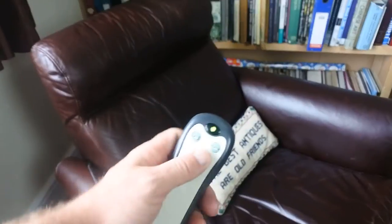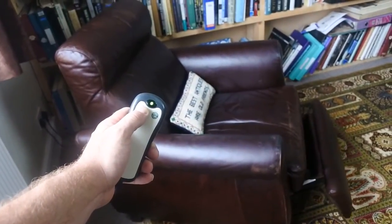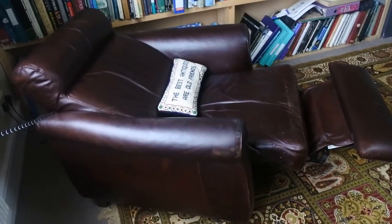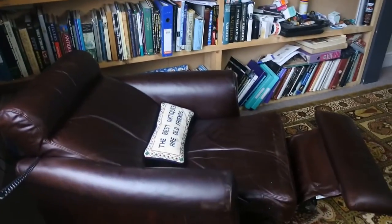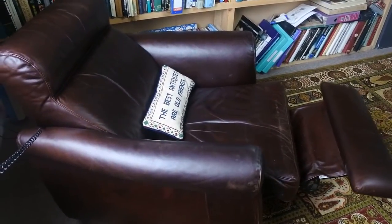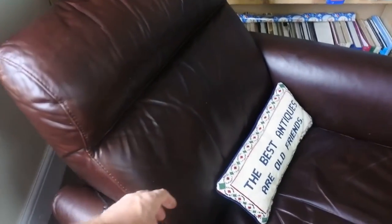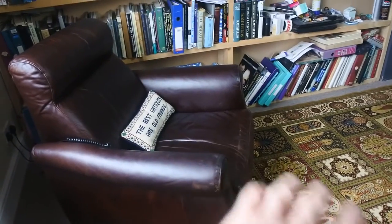And it's not even a manual recliner — it is a remote control recliner. Look at that! Now I've got the option to chill, sit in the chair and read one of my books, or as I've been doing over the last few days, sit in the chair to make my vlogs. When I'm chatting to you or showing stock, I can film from the office, sit on my chair, put a little table in front, and put the pieces up.